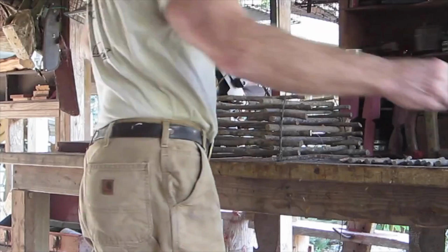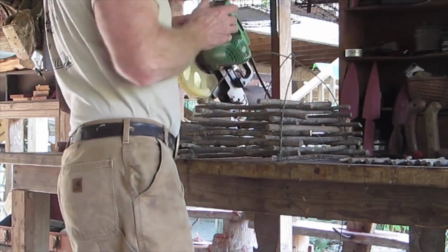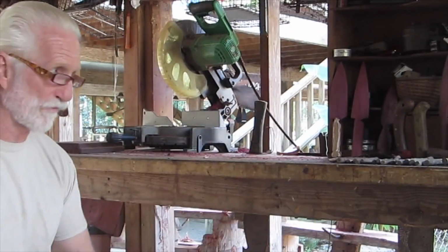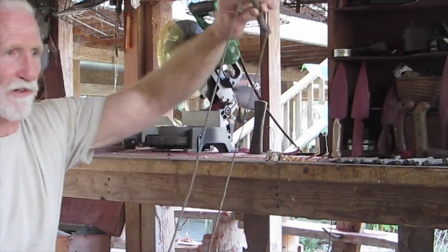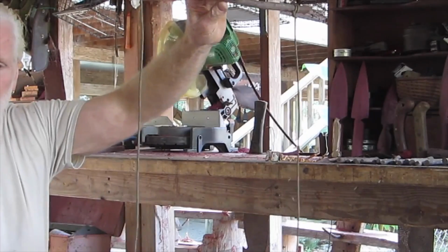And you can see what I'm doing here, taking it apart. I think the camera can see me. I hope so. Okay, let me just continue doing this and I'll be right back. And you can see I've got the whole thing torn down. I've got the entire trap disassembled. So this is your foundation for your Ojibwe bird snare.